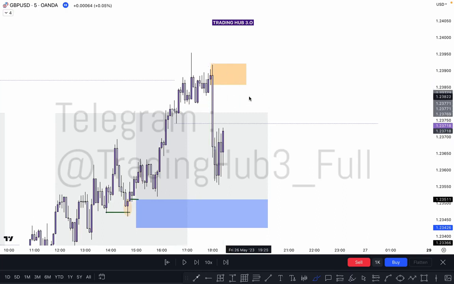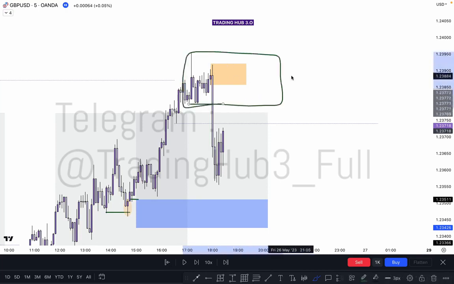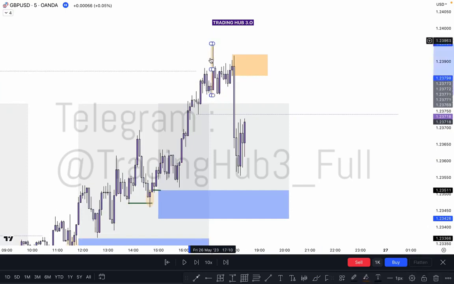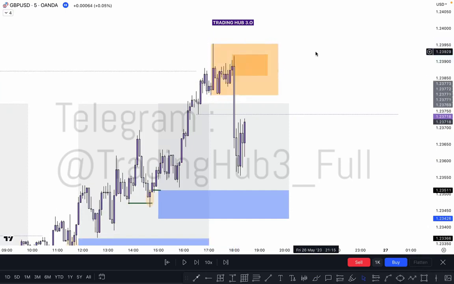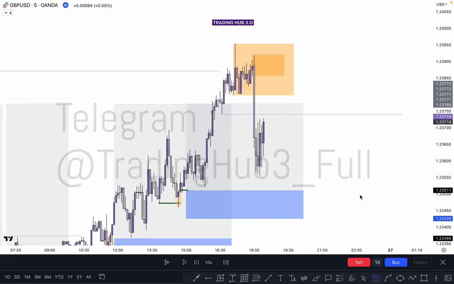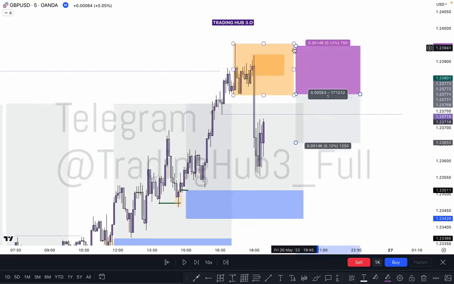Is there any unmitigated order block, order flow or anything? Yes sir, this one is our unmitigated order flow. So we can use this entire order flow as our entry plan. If you are not sure whether you have to sell here or not, you can take additional confirmation based on a lower time frame single candle order block. If the market creates any single candle order block, then you can take entry, right? But this is our valid setup here for the sell, and this is a pro trend.